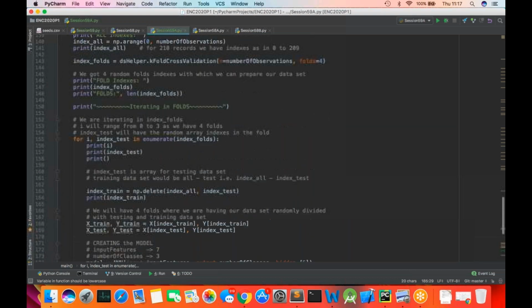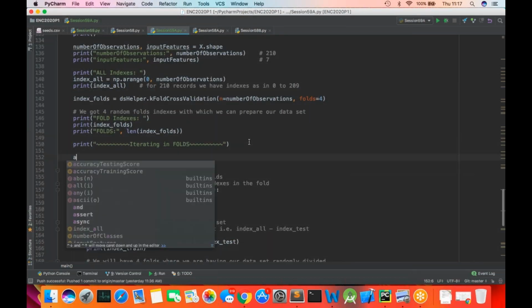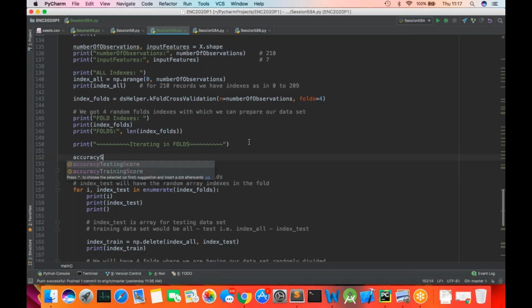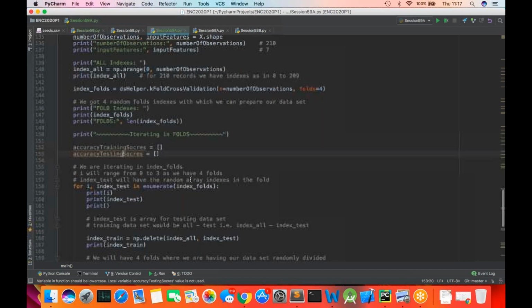So what I'll do is I'll just come here and say accuracy scores is a list, and this is going to be accuracy training scores and testing scores. So I got these two lists created.